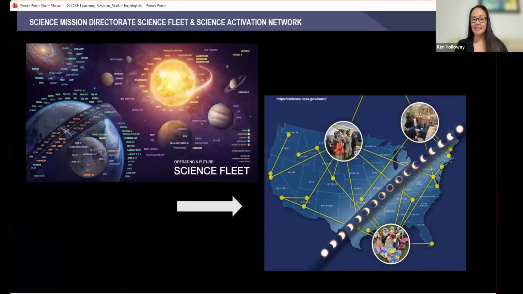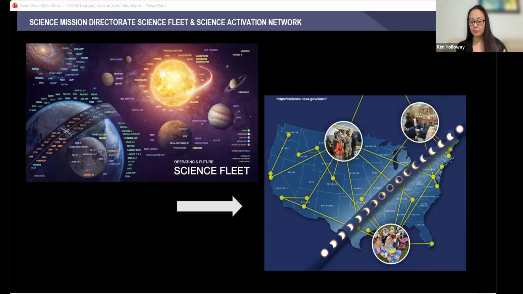So SciAct, or Science Activation, is NASA's strategic effort to connect all people everywhere with the wonder and relevance of NASA science. As opposed to having each NASA mission do its own isolated education outreach, SciAct consists of a competitively selected portfolio of project teams from organizations all over the nation that together make up a coordinated and leveraged network of partnerships, learning resources, and experiences.